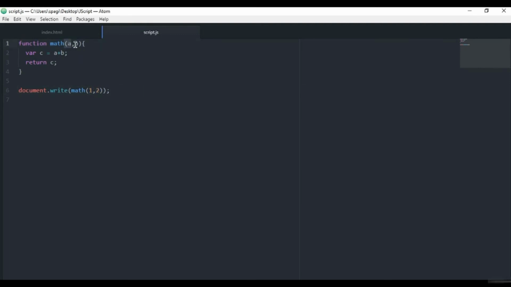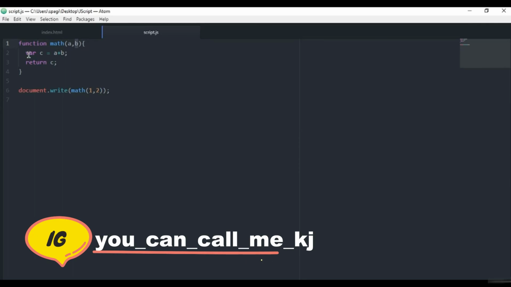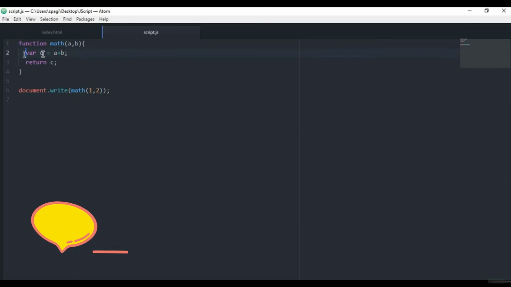So JavaScript goes up here, 1 and 2, then goes down, and here is the variable, so it creates variable C, and in this variable it sees that here is 1 and 2, so now that's equal to C. It knows that's 3, and now return C, so hold this C variable with the number 3 for us.